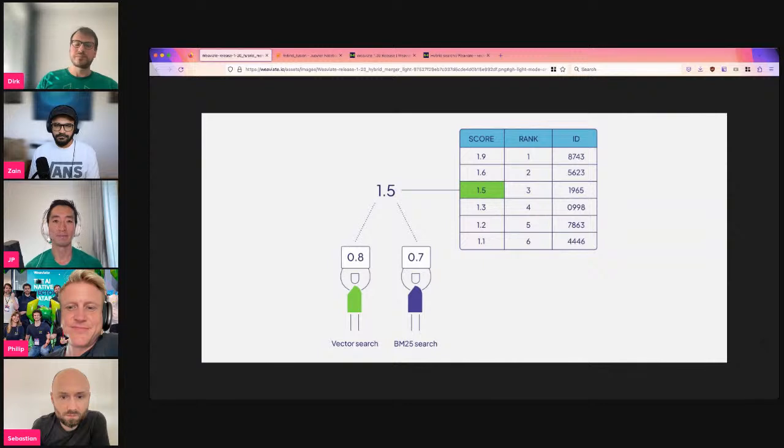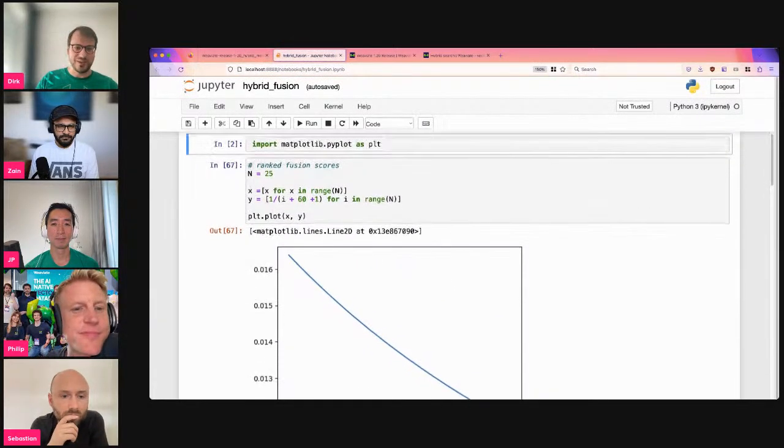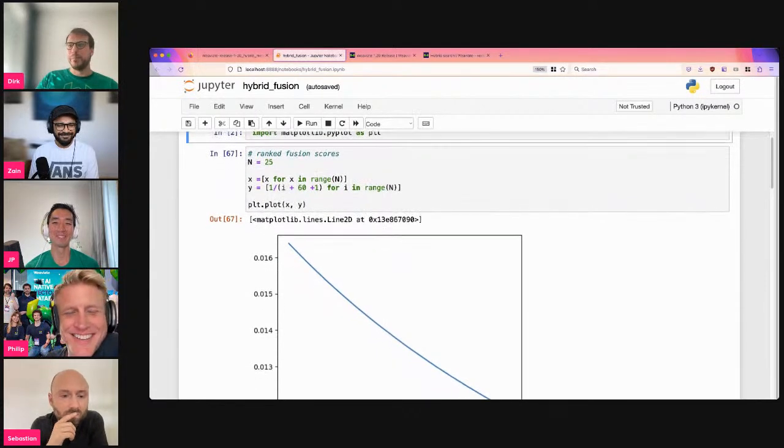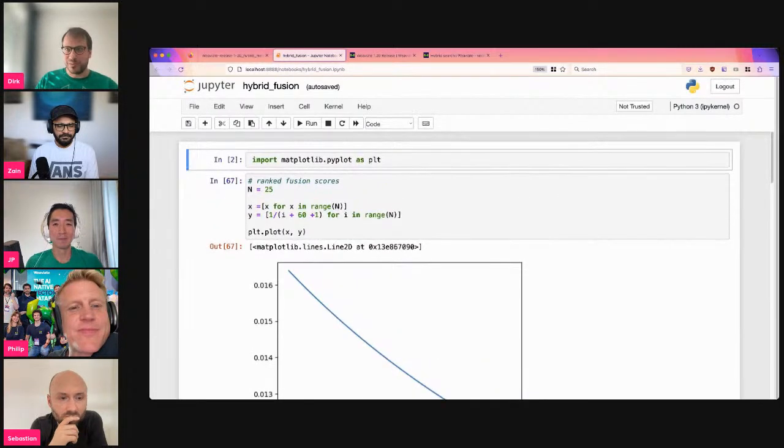And the method we used before to add the results up just looked at the rank of each result in the individual search and then used the rank to fuse the results. That's why it's called fusion. And the old algorithm was called ranked fusion. And just to kind of show how it works, this is a very simple notebook, very hacked together, so don't look at my code too much. What ranked fusion does, it looks at the rank in your search results and then assigns a score to it. So this is the actual formula for it.